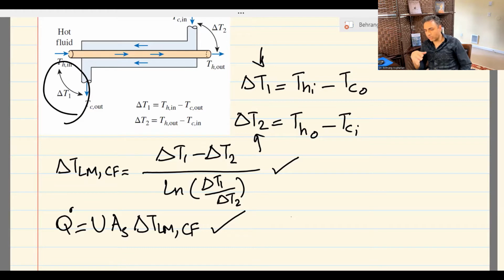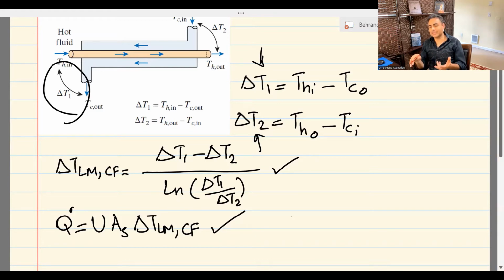There's no correction factor. However, we love to use this method, LMTD, for other geometries, such as cross-flow heat exchangers, such as shell and tube heat exchangers. Shell and tube heat exchangers that have one shell, 2 passes, 3, 4 passes, or they have like 2 shell sides and like 4 passes, whatever they have. And for the case of even cross-flow heat exchangers, the fluids could be one unmixed, one of them mixed, and could be both unmixed. You can have all these cases. So for these different types of heat exchangers, we still love to use the LMTD method. However, the equation is not as simple as this one.